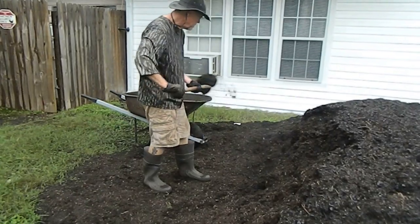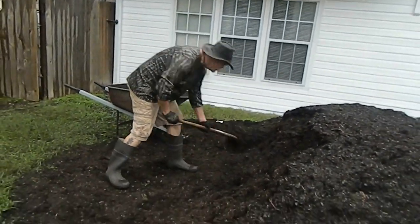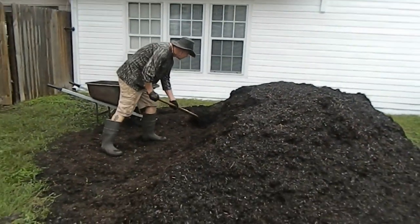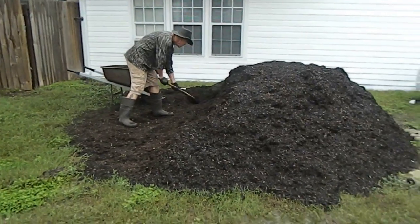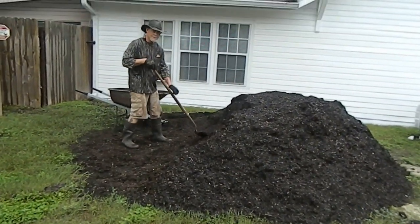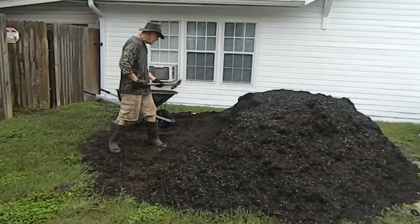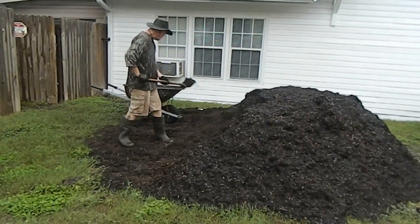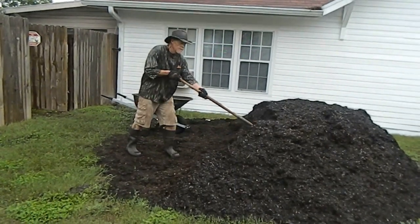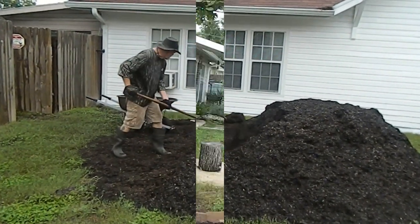Pile's dwindling down. I'm going to step back and show how much, not by much, of all that you've put down, and we still have this huge pile. Yes, because besides that area, we have other areas, and we'll probably go across that area again with more. Then the mulch.